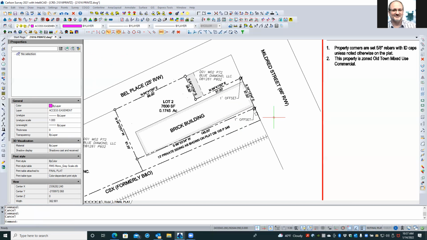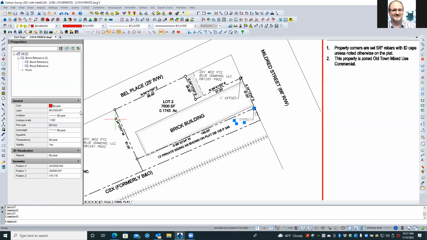Well, yeah, there is, but what you have to do is, you could see this block is, what's it called? It's a block called survey point.